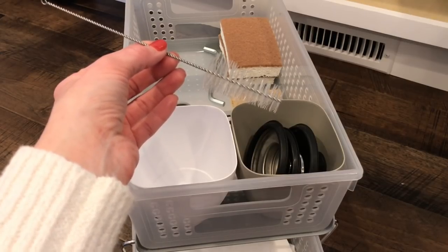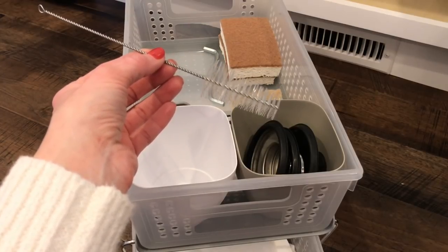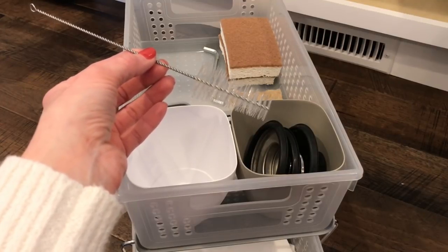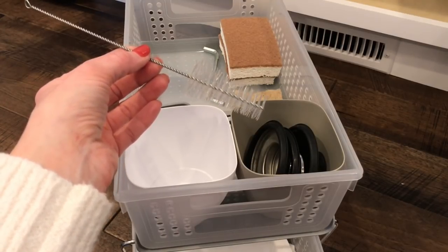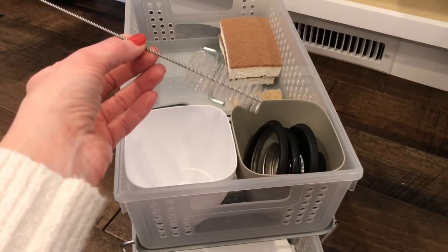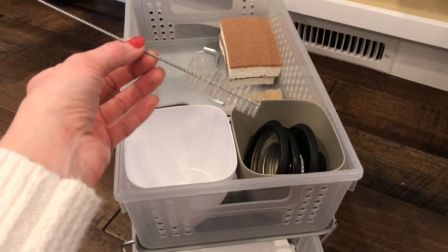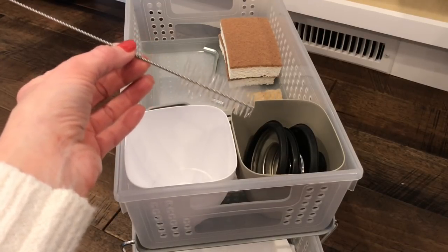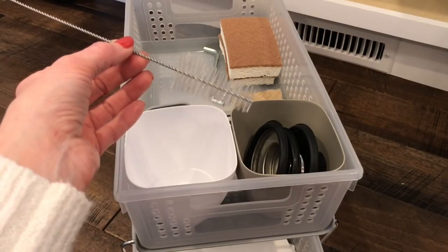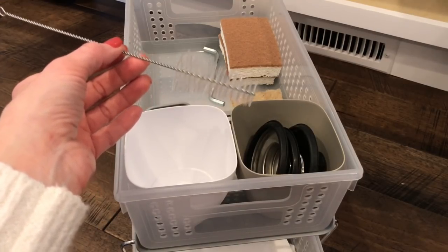We are very much past that stage, but what I do use it for are the straws that come with the plastic cups. You know, like Starbucks has them. You see them in Target all the time in the dollar spot. It's just the plastic cups with the screw-on lid, and then it comes with its own straw. So what I use this for is to just clean out the inside of the straw before putting it in the dishwasher. That way I can make sure that I get everything out of the straw and that it gets totally clean when it's washed.